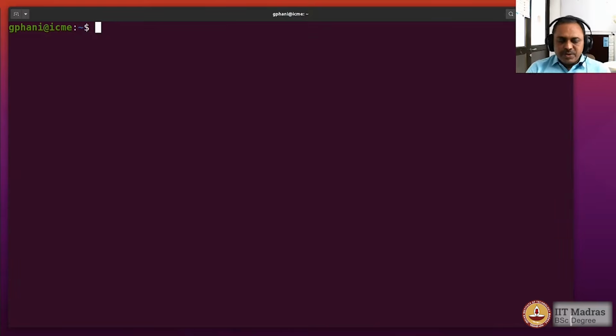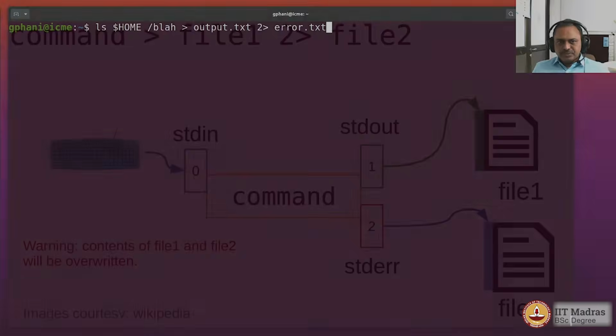So now we will try to do this redirection as described just a moment back. So we have ls $home and /blah, and then we will write > and say output.text 2> error.text. Now if I press enter, what do you expect to come onto the screen?